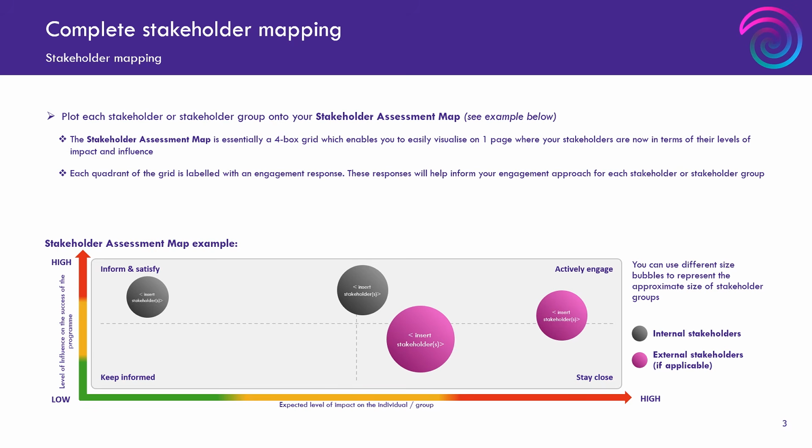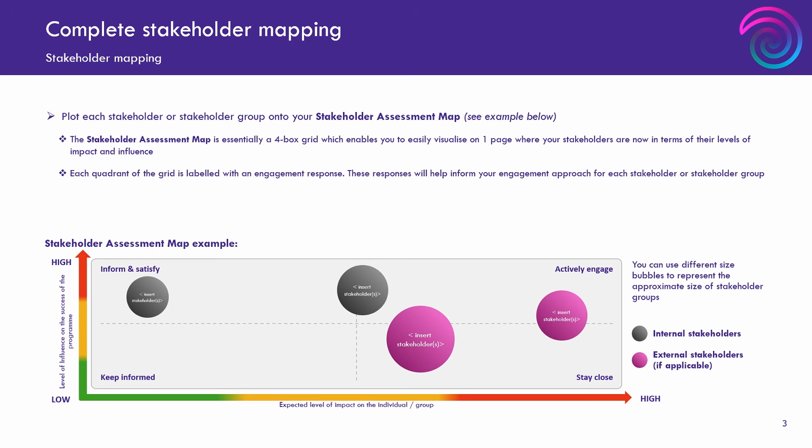So if you look at the axes here, what we're looking at is impact and influence. So impact on the bottom and influence going up the left here. So the influence stakeholders have on the success of the program and the impact the program has on them. So with each of your stakeholder individuals or groups, you want to plot them on this grid. Each of the quadrants of the grid then tells you what you need to be doing in terms of how you manage that stakeholder individual or group, from either just keeping them informed and satisfied of what's going on in the change program, right through to really actively engaging them.